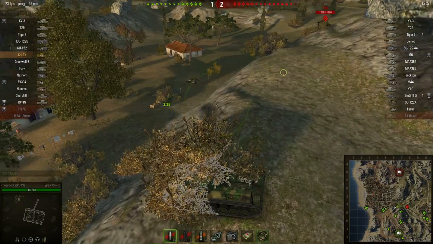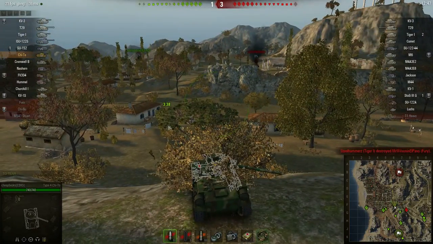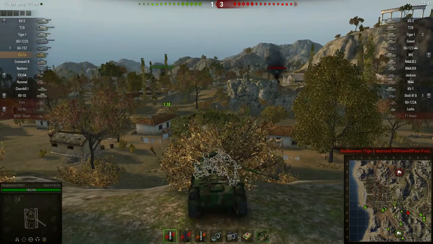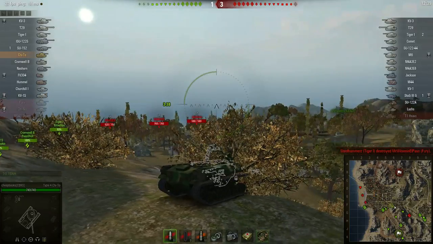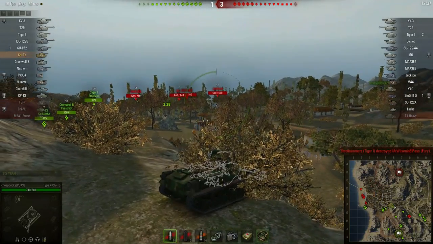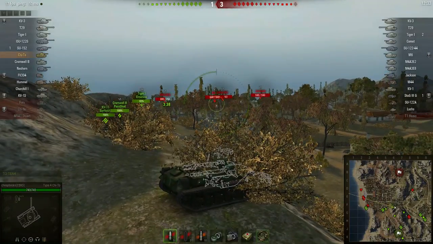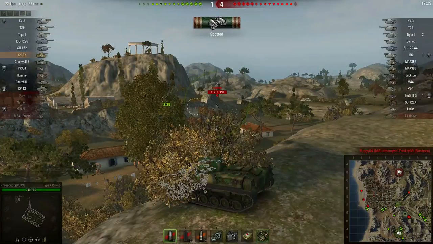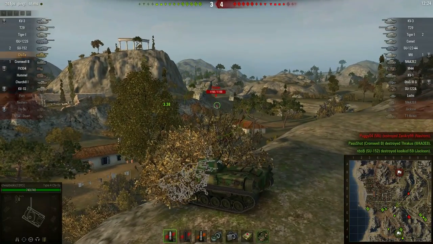If that tank comes my way, I'm in trouble. Looks like he didn't. T1 Heavy's dead. I'm going to sit right here for now. Target unlocked. I don't think I spotted any of those tanks. I spotted the Comet. I hope they kill him. It'll be good points for me.